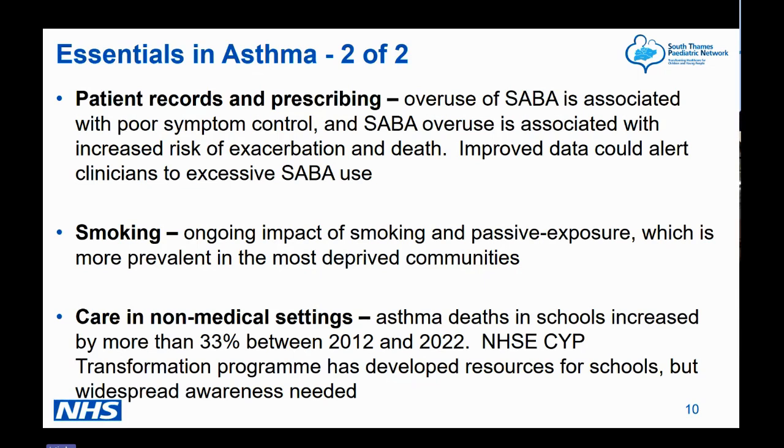I think we are getting into an age where electronic prescribing and electronic records, where you can see GP records, is more feasible. And I would urge colleagues, when you have these facilities available and you've got a complicated child presenting with asthma, and you're thinking about them in your outpatient settings or in your ward settings, to really think, can you access their GP records or highlight to the GP to review how much they are receiving in terms of their SABAs, and are they using more than they should be.